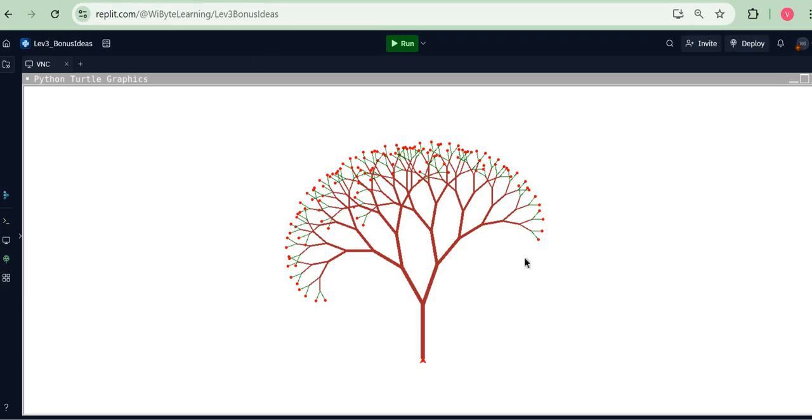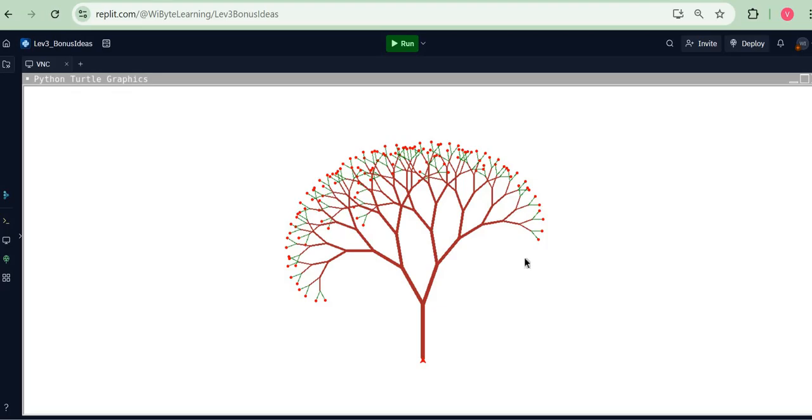Of course, we could have done it the other way. We could have created a right side drift as well by making the right angle more than the left angle. So the point here is that now we are dealing with not one angle, but in fact two angles, making the tree, let's say, more interesting, right? So obviously we are enhancing the fractals and recursion project from the YByte Python curriculum available at www.ybyte.in. Let's see how we can get this done in this video.